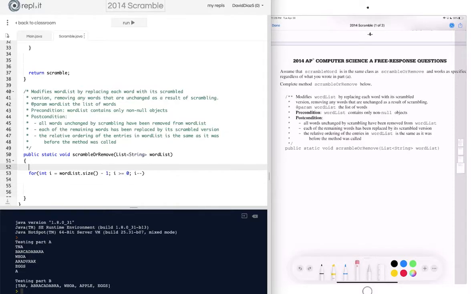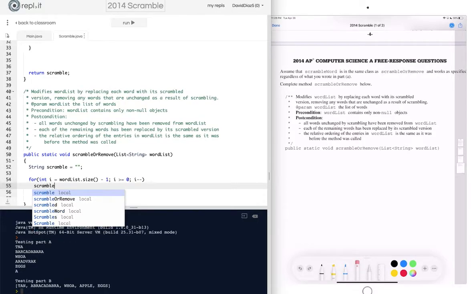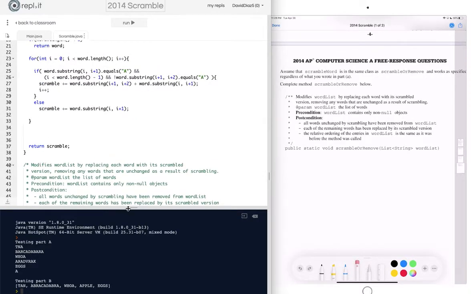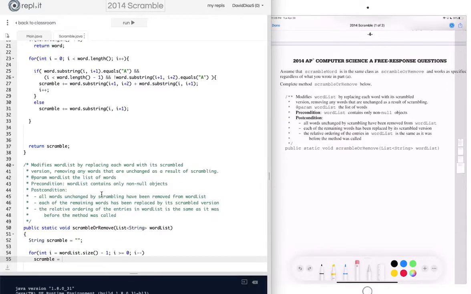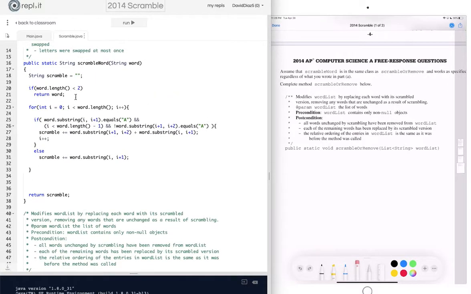So what I'm going to do first, I'm going to actually just send the word to get scrambled here, and I'm going to create a string. So actually I can set it to get scrambled, and I can use that scramble to do more than one calculation. Because first, let's go and set it to scramble each of the words. Scramble is going to be equal to the name of the method, and let me just lower this, is scrambleWord, which is here.